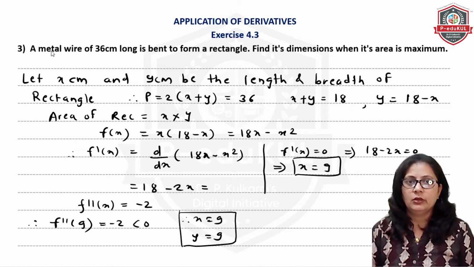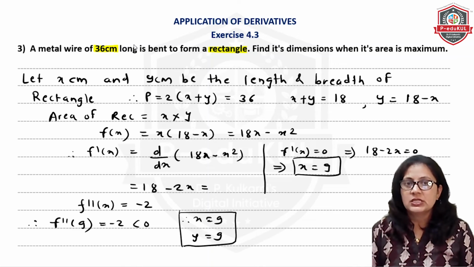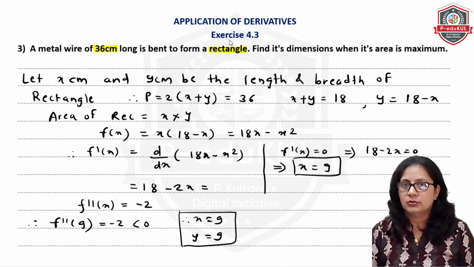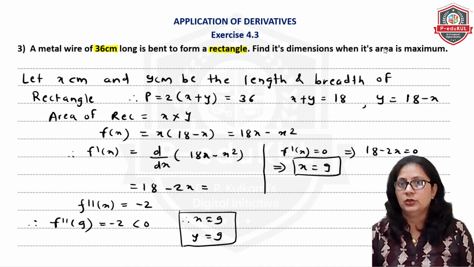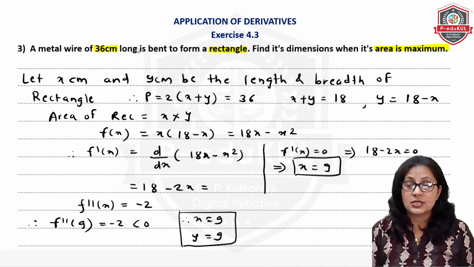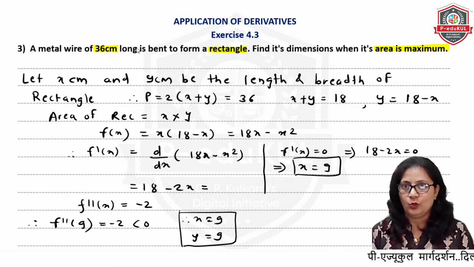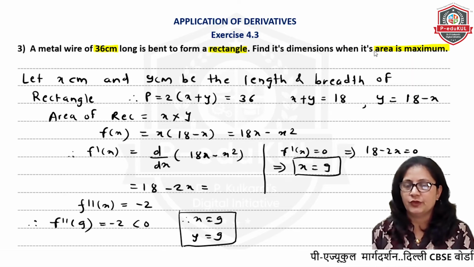So see the example now. A metal wire of length 36 centimeter. So this is a perimeter given of a rectangular wire. There is a wire whose length is 36 centimeter and which has to be bent in the form of a rectangle. मतलब क्या एक वायर का रेक्टेंगल बना दिया है बस. Find its dimension when its area is maximum. अब ये जो रेक्टेंगल बना है उसका ज़्यादा से ज़्यादा जो भी एरिया है दैट इज मैक्सिमम, तो उसके लेंथ एंड ब्रेड्थ निकालो. तो दिस इज क्वाइट इजी क्वेश्चन इफ यू थिंक ऑफ.